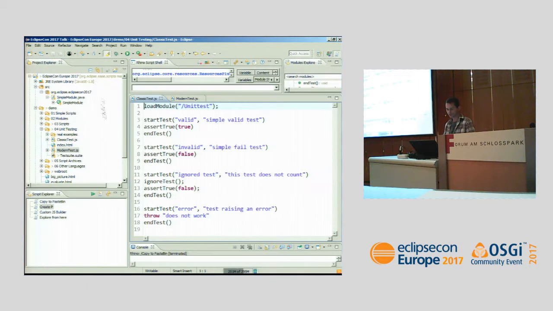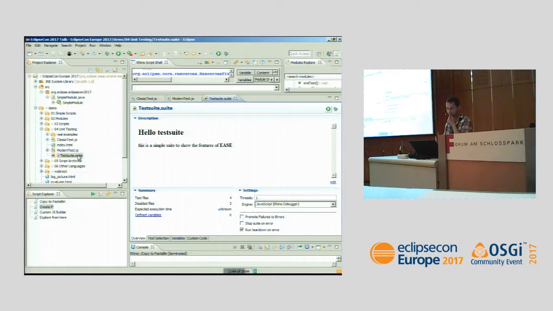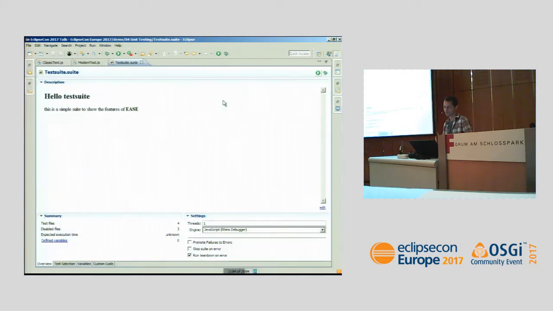When it comes to executing tests, we added a so-called test suite concept. Test suites are XML files in the background, which give some kind of control flow on what to test and how to test things. When we started with tests, users came up with, I have parameters for my test. I want to change things. And you do not want your users to play around with those JavaScript source files all the time.